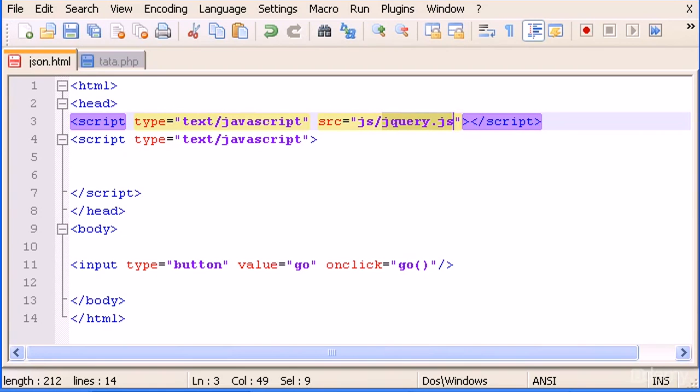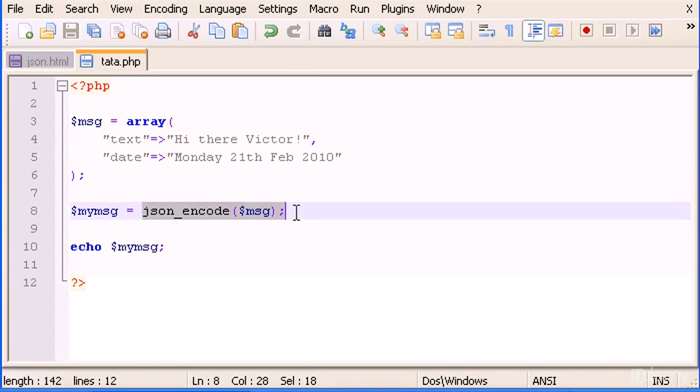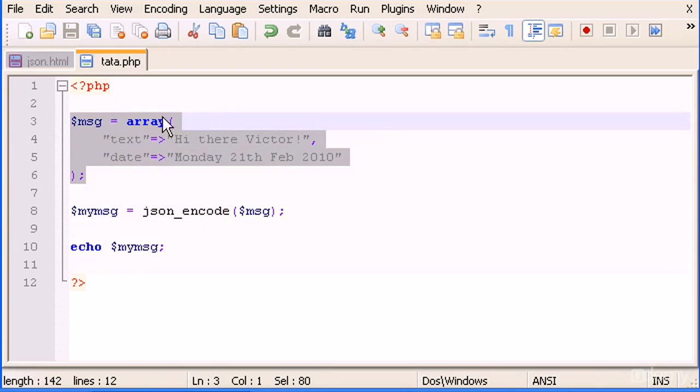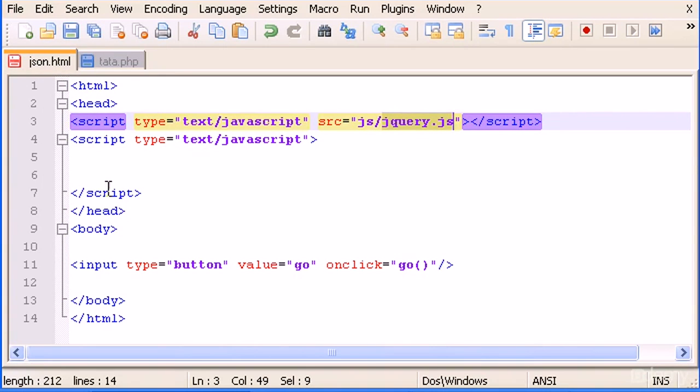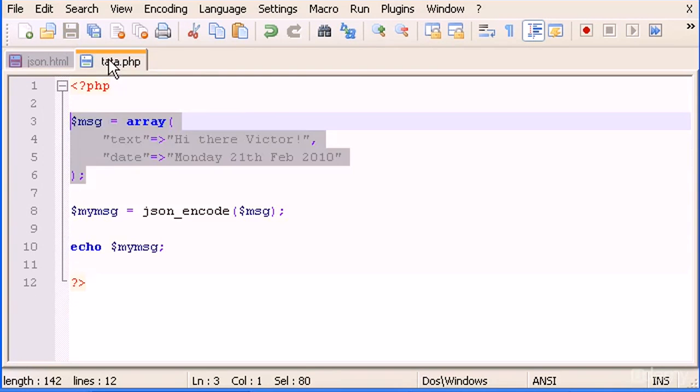In this video I'm going to show you how you can communicate with a PHP file via JavaScript, and how to return a JSON value from the PHP file using json_encode. JSON encode is a built-in PHP function that is very useful, where you can take an associative array and transform it into JSON, and then we can call that JSON and extract whatever values we want from that array.